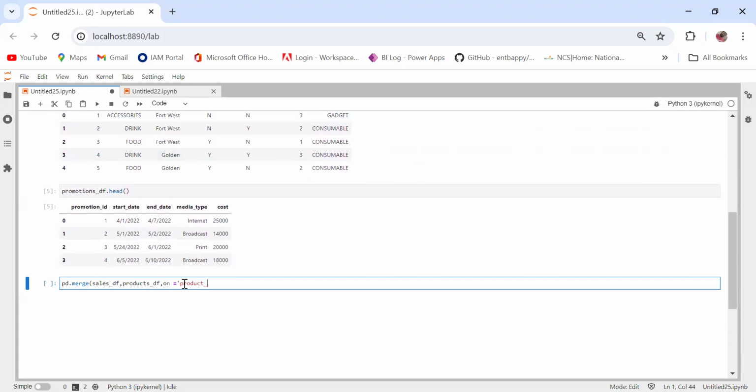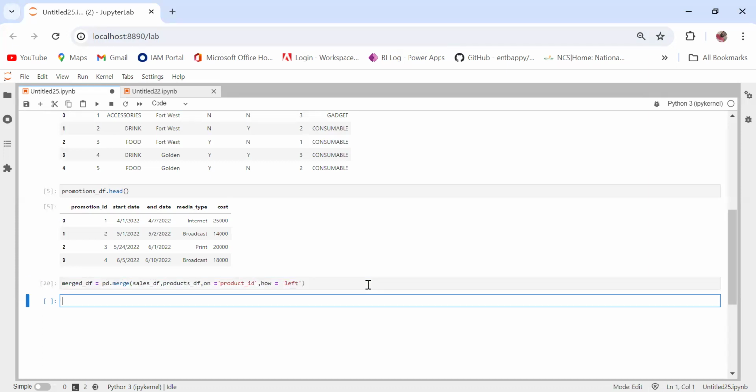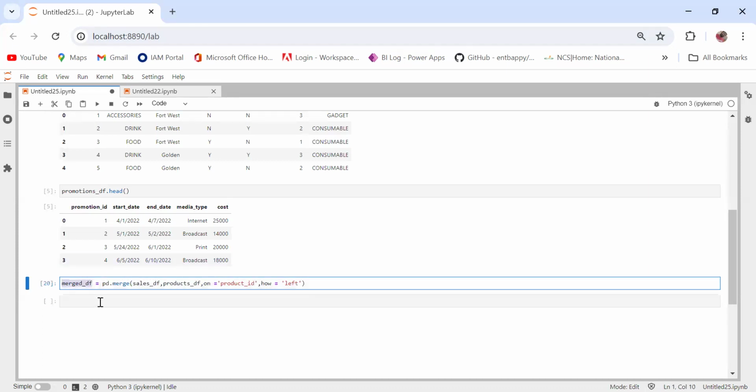Our sales level data set is available in this table, which is my left-most table, so I use how equal to left. I will assign this to merged_df.